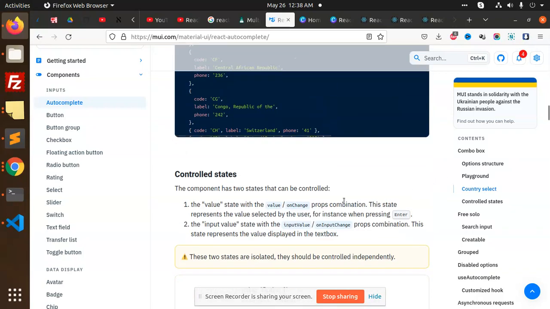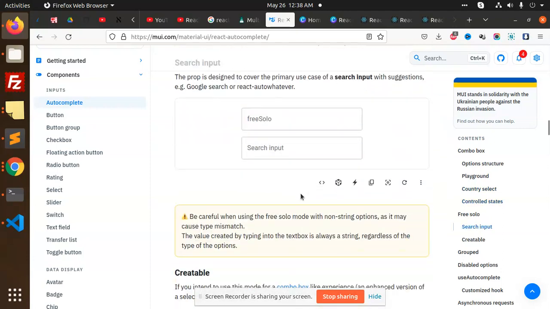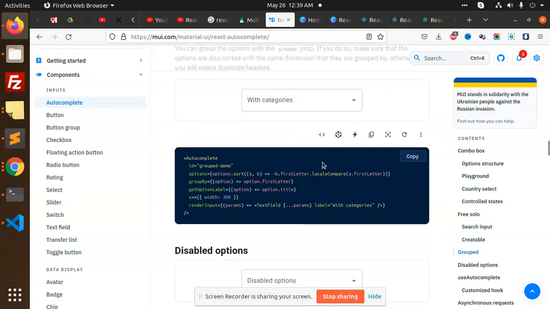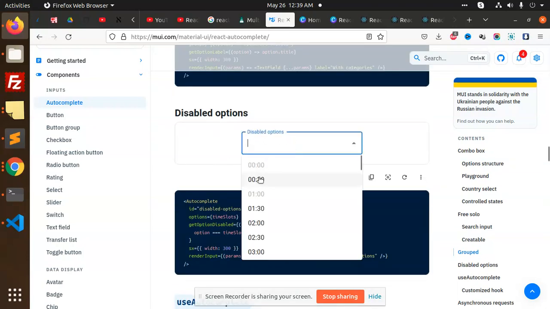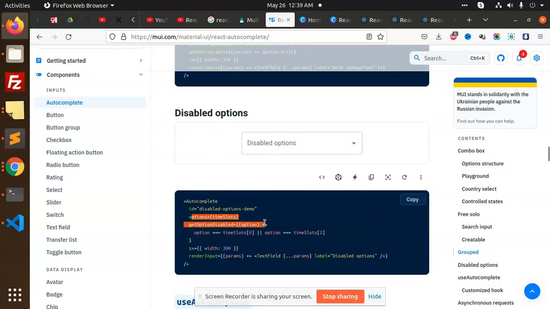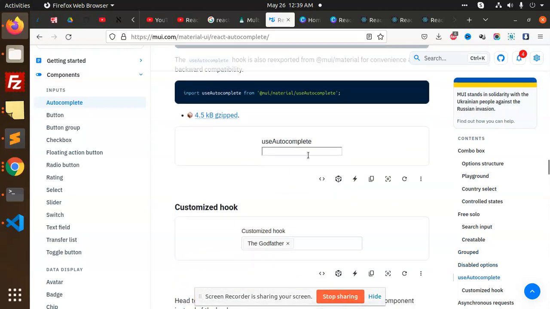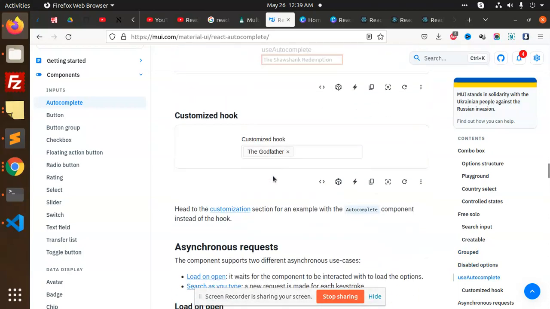Okay, and one more thing that I have faced, I will show you where it is. No, this is not that one. Disabled options: you can disable whichever options you want, you can just pass the disabled options. This is this one.